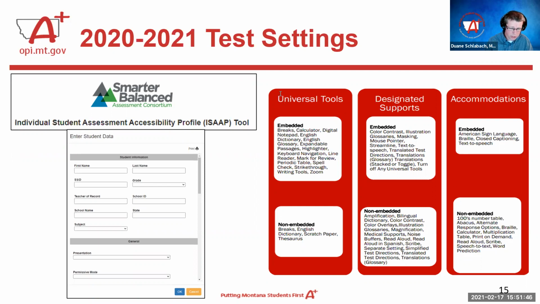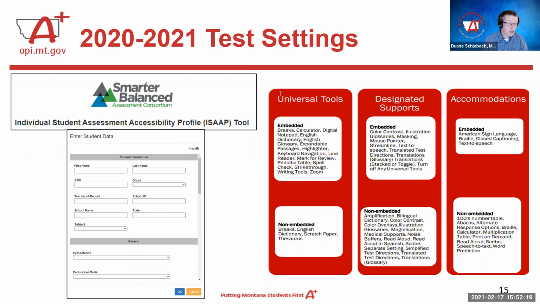I get this question quite a bit. Note, there is no such thing as accommodations or supports being automatically set for students in TIDE. That would be a violation of FERPA. When students are uploaded into TIDE, the only thing we here at the assessment unit can see is, do they have an IEP or do they not? This means that the accommodation options are available to that student if they have an IEP in TIDE.